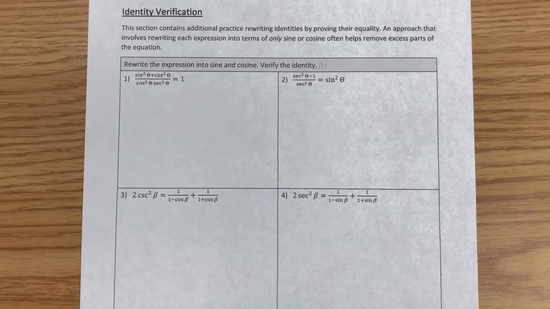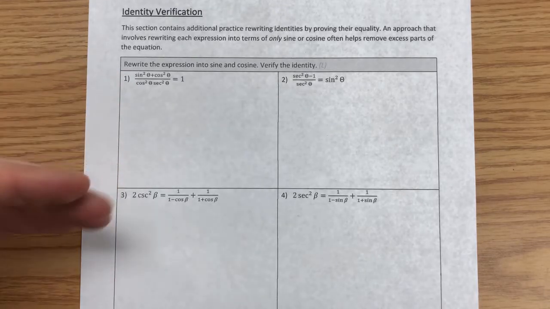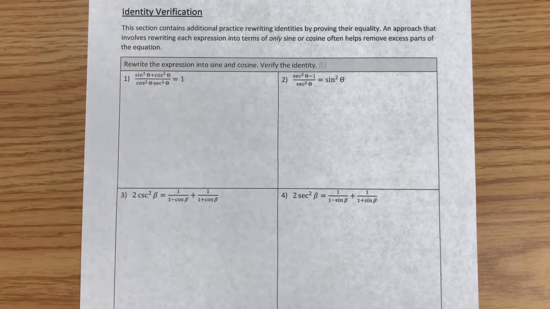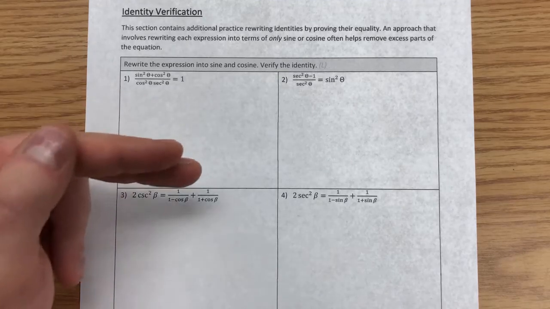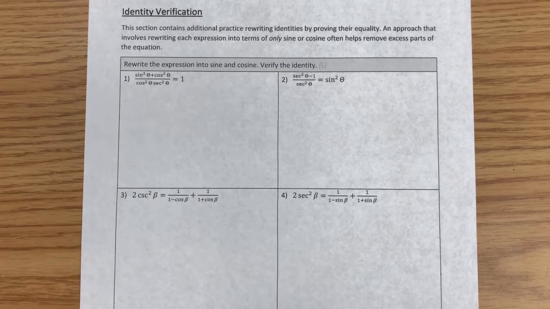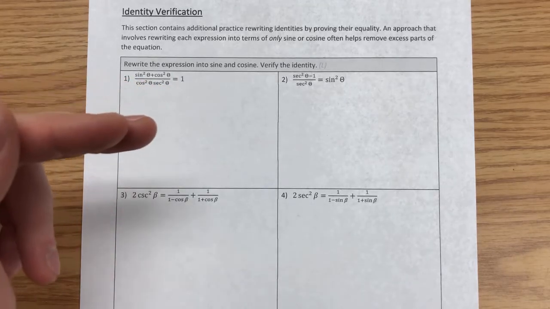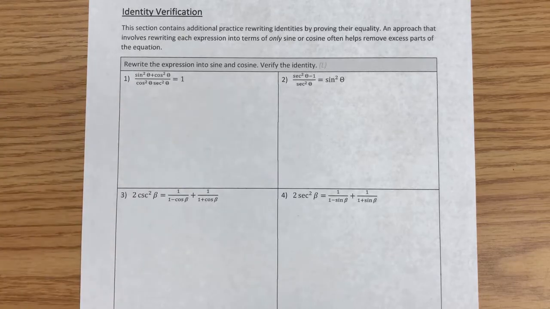Now, there are two different ways that when we come to trig you're going to run into with your teachers or your professors. Some teachers and professors like work to be only done on one side of the equation, so that I can rewrite the left side so that it equals what is shown on the right, where after several steps I'll see that 1 does in fact equal 1. The other method is to work this as you would work an equation and work both sides of the equation until you get something equals itself.